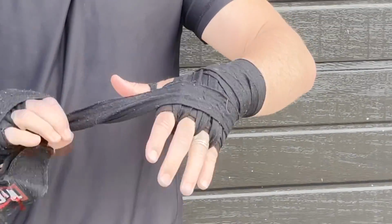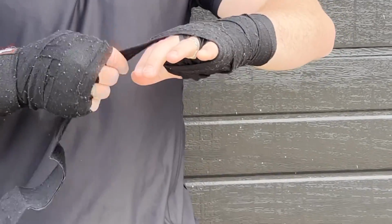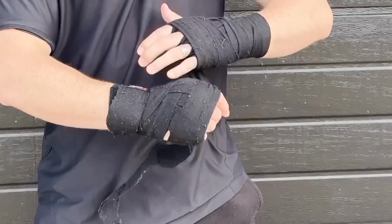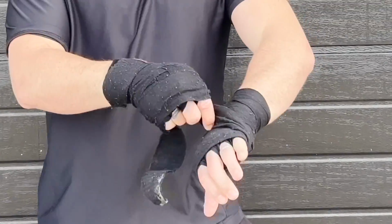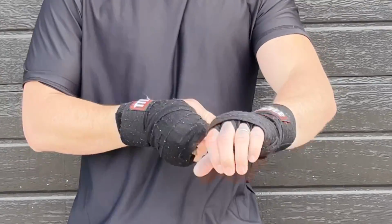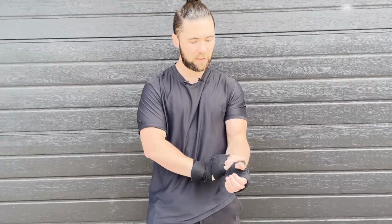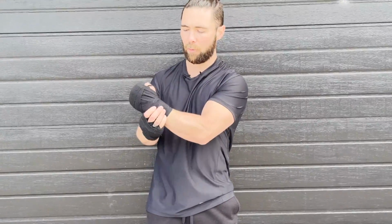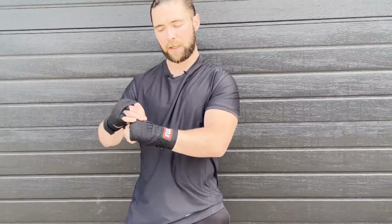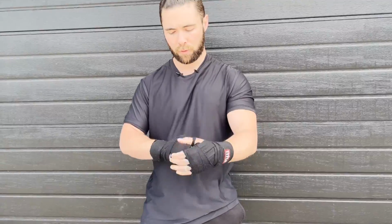And then I'm just going to provide a little bit more protection over the knuckles, just to give that little bit of extra protection there, like so. And then I'm going to finish up back on the wrist. So like this, back up and over and through, okay? So as you can see with this style, there's a lot more padding, a lot more support where the wrist is, but not as much over the knuckles. And on this one, there's a lot more support on top of the knuckles, but not as much on the wrist, okay?